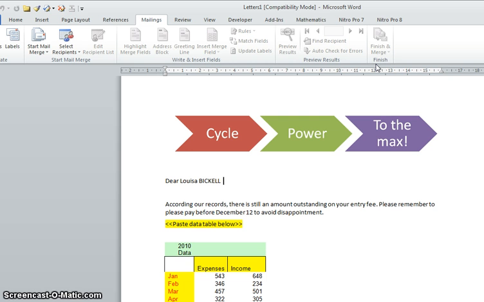Please remember to finish the merge. So many times people just preview it and they just have one letter in there when they should have had maybe 6 or 7 different letters, depending on what was required. Okay, so lengthy but straightforward in the end, and a whack of marks in your pocket.